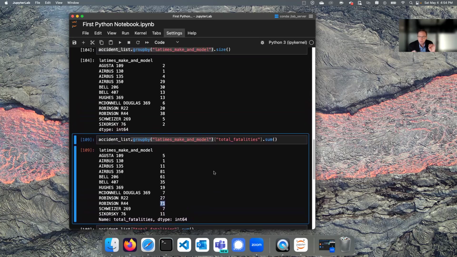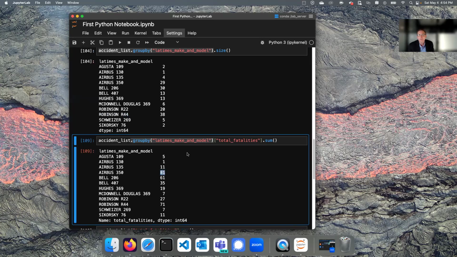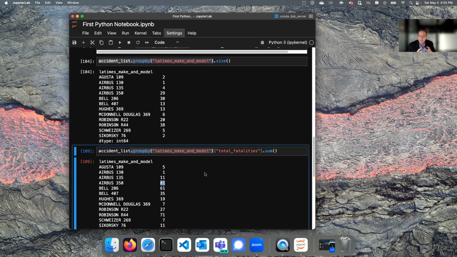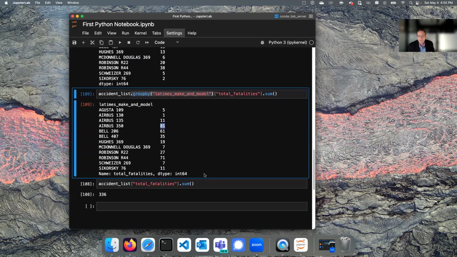And if you were thinking about what you were considering sending to your editor as a claim that we might put in the story, you wouldn't want to say that more people died in Robinson helicopters, because that's not backed up by the data, is it? What you can say is they've had the most accidents, right? Not the most fatalities. And so a very subtle difference in what you're going to write and what it would be fair and truthful to report can be sorted out right here in your code, right? And this is something that you can document and keep and share with others and refer back to when you're writing your story to make sure you don't get it wrong.